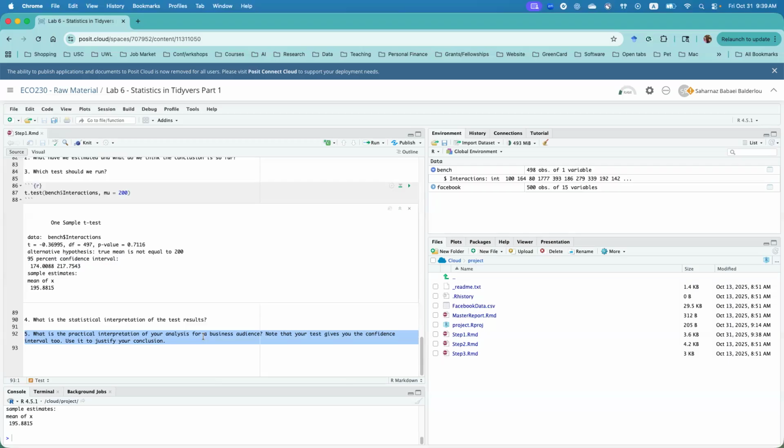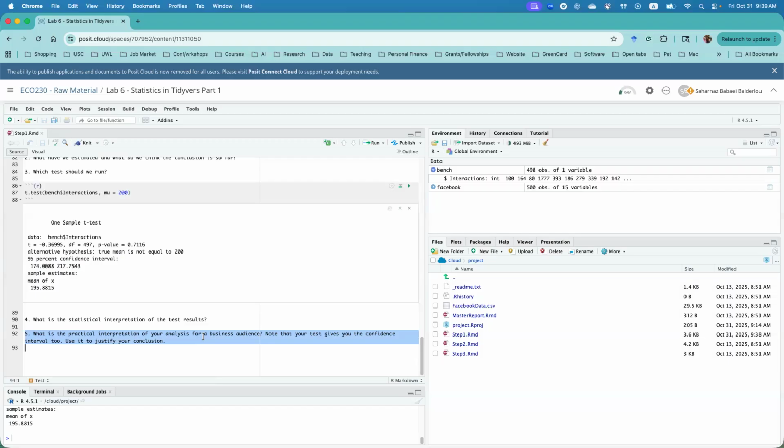Given the p-value that we got, 0.71, we fail to reject the null hypothesis. This means that there is no strong evidence to suggest that the average number of interactions differs significantly from 200. For the business, this indicates that the current average interactions align closely with the expectations and benchmark.